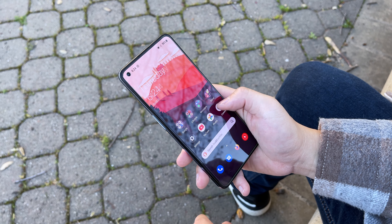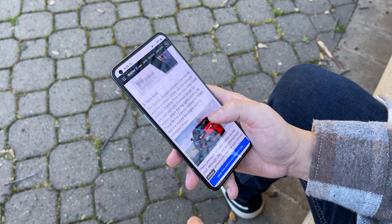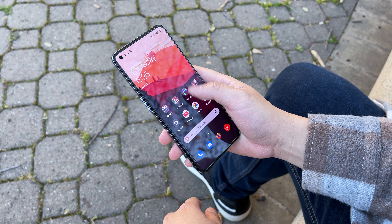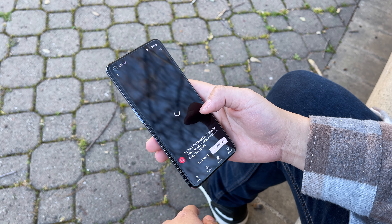Something I was also surprised by is that the speakers are actually pretty good. They stay nice and clear until you almost top out the volume, and you can definitely use them for walking around with chores. Something that tremendously sucks about this phone is actually having it in the hand. It is one-handable — I think it's a pretty good size for that — but because the side railing is plastic, it feels remarkably cheap. It's OnePlus's cost-saving measure, but having this plastic railing is the thing you're going to touch the most when grabbing it out of your pocket. Having that cool metal touch just makes it feel more premium, and when you factor in how light it is, it feels like a cheap, light phone when it really isn't. The fingerprint reader is fast and accurate, but a bit lower than I like on the display — it's not very ergonomic when you try to unlock the phone one-handed, and there's a good chance you may drop it, especially with something as slippery as the back coating.